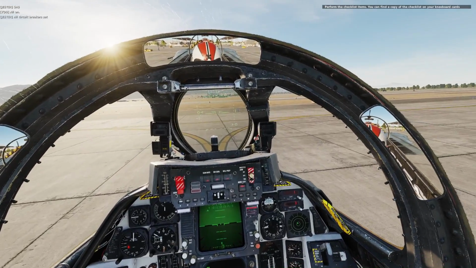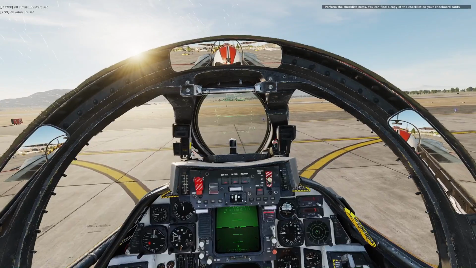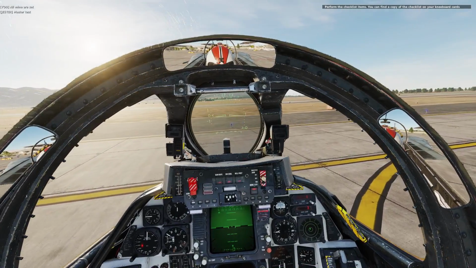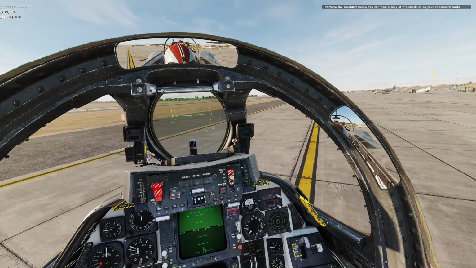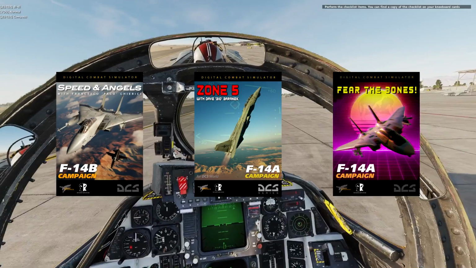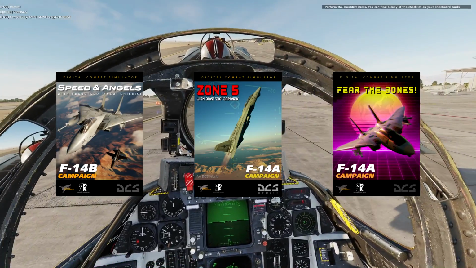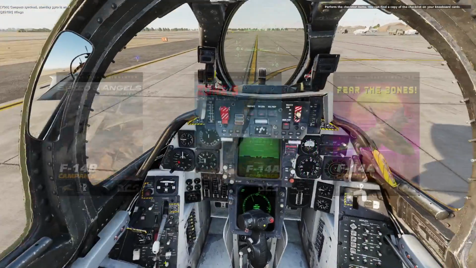But if you subscribe to this channel, you know me, I always like to keep my older work up to date and in the best possible shape. So I said, what the hell, and started updating my 3 Tomcat campaigns too. So in Speed and Angels, Zone 5 and Fear the Bones, you won't need to keep pressing the spacebar during the checklists anymore. You just need to make sure the switchology is correct.